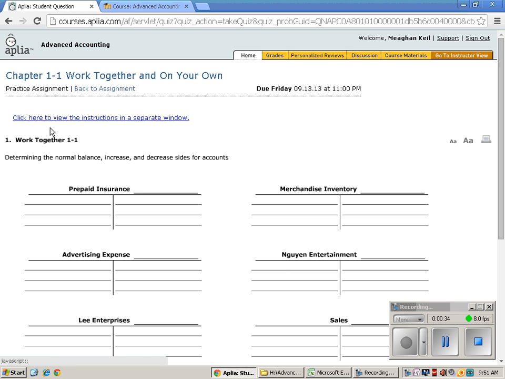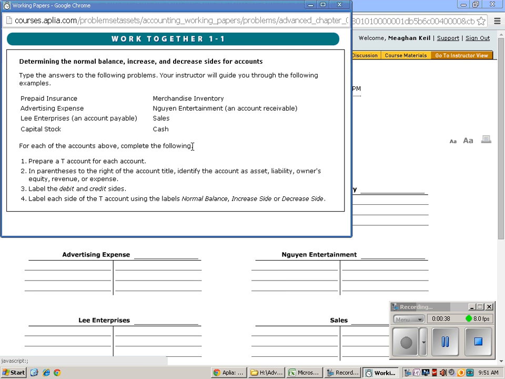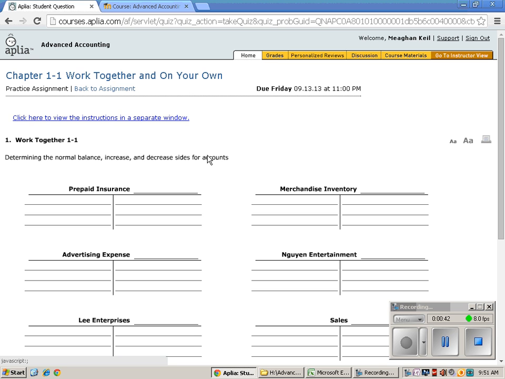Just a review, if you don't have the textbook in front of you, you can click on this blue link and the instructions will come up for you if you need it. I've also attached a couple documents on Moodle. There's the source documents for journals that will help you out. So you know that C's go in cash payments journals, P goes in purchases journal, and so on. So that's there to help you.